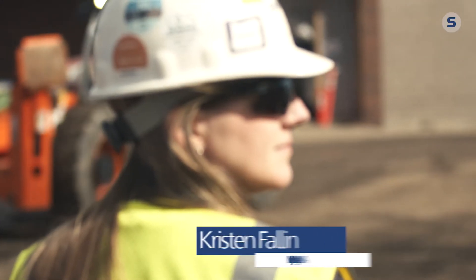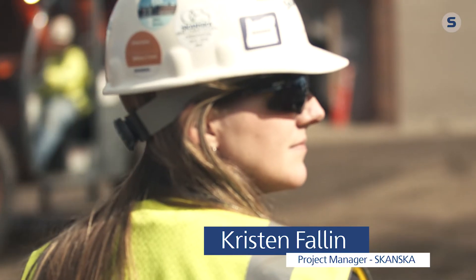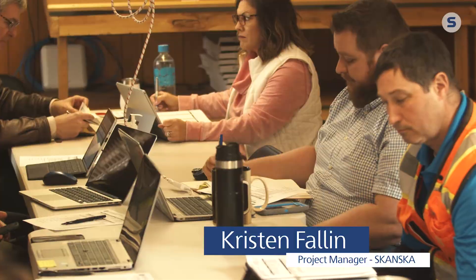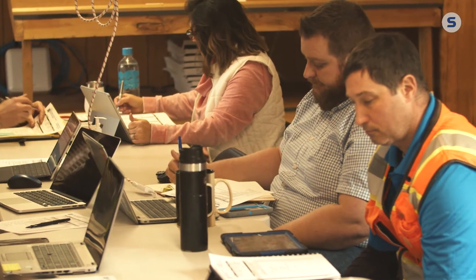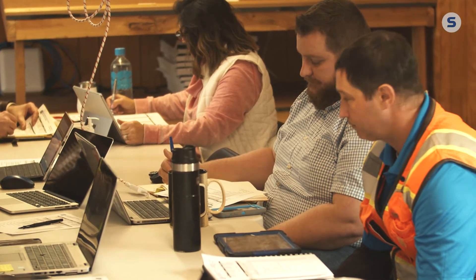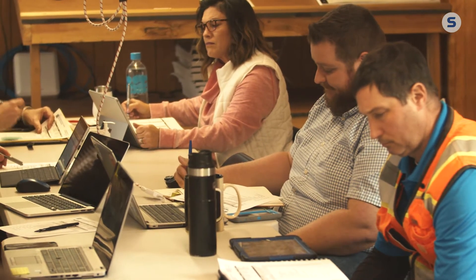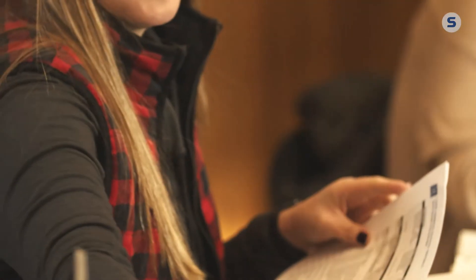It's a really cool story to have the trees actually come from the site. Lake Oswego is a really tight-knit community — they're very invested in the use of their land space. To be able to see the trees come from the site and be reused in the new building is something that everyone has been really excited about. With new construction there's always concerns about the impacts it has to the community, so to see a benefit like this has been really cool.